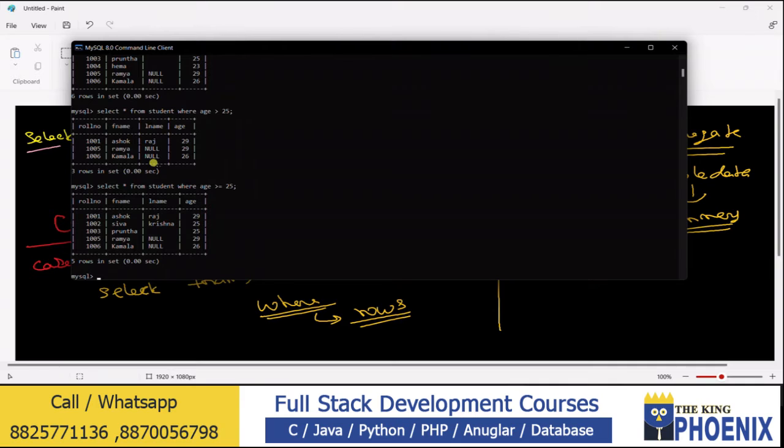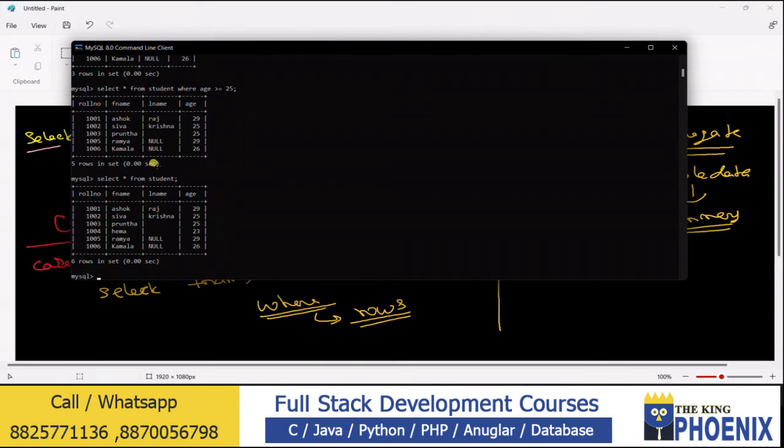Now, I have one more requirement. Before that, let me display all the students one more time. Now, I want to display the students whose age is more than 25 and their last name must be Raj. That is what my requirement. So if I execute this command, I am getting everyone with 25. I do not want that.